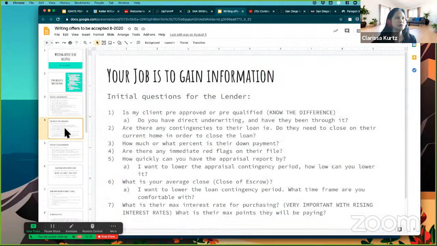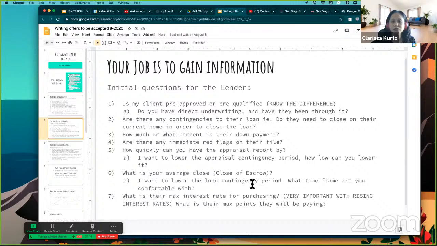One thing I also like to do is prepare the offer. I like to ask these questions of the lender even before I show properties, because the more information I know about the lender and the more communication I have up front with the lender, it's easier to pivot when writing the offer. So these are some questions I would ask the lender in order to prepare writing an offer. And again, I would do this right when they get pre-approved with a lender, and before you write the offer, because it really tells you what their financial situation is and how to write the offer.